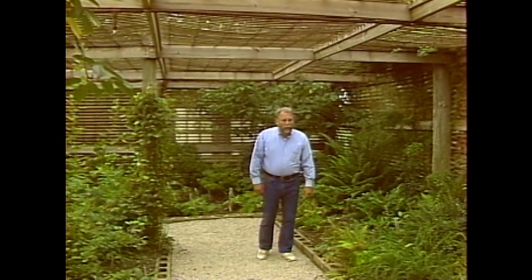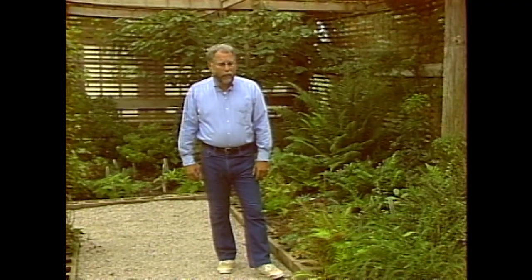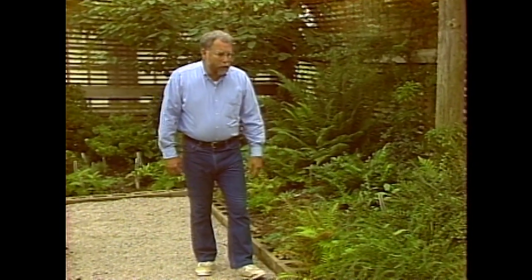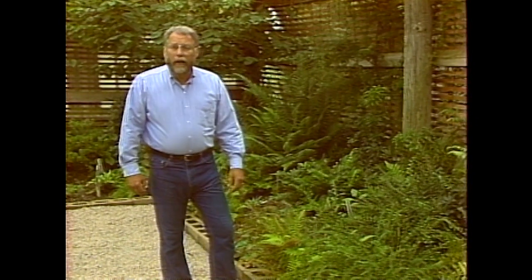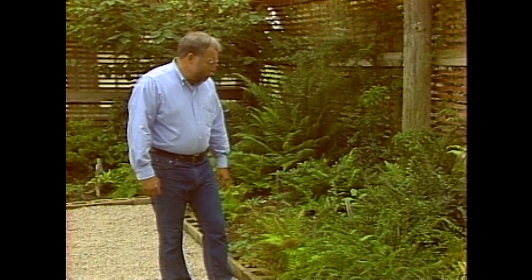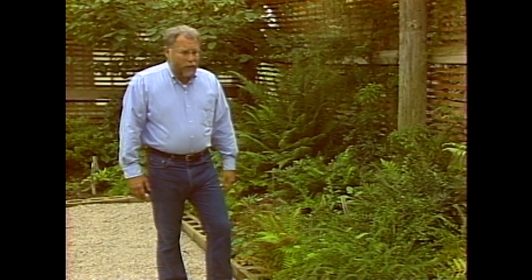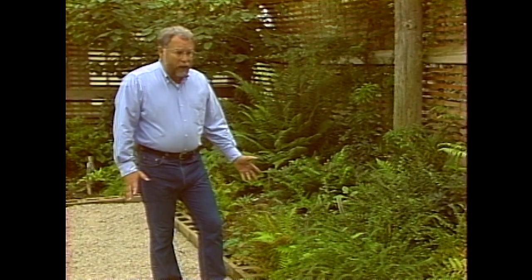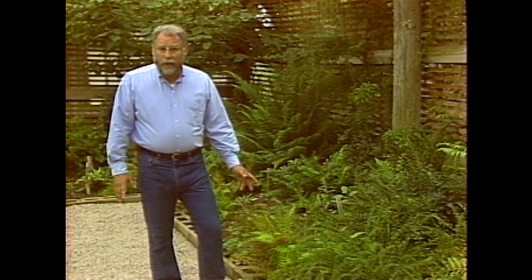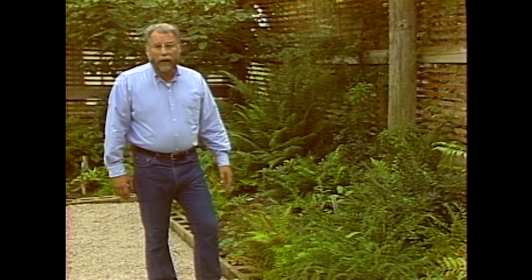To start with, we're here in a section of the Lath house at the Arboretum, and we have approximately 1,500 different kinds of plants in this house on display. And coming down to a group that people perhaps might overlook, although when they hear the word they automatically think, yes, shade, and that is the group of plants known collectively as ferns. Now there are all kinds of ferns all over the world, literally hundreds and hundreds of species, ranging anywhere in height from 2 or 3 inches, tiny little plants, to things that may reach 4 or 5 feet in height, even in our climate here.